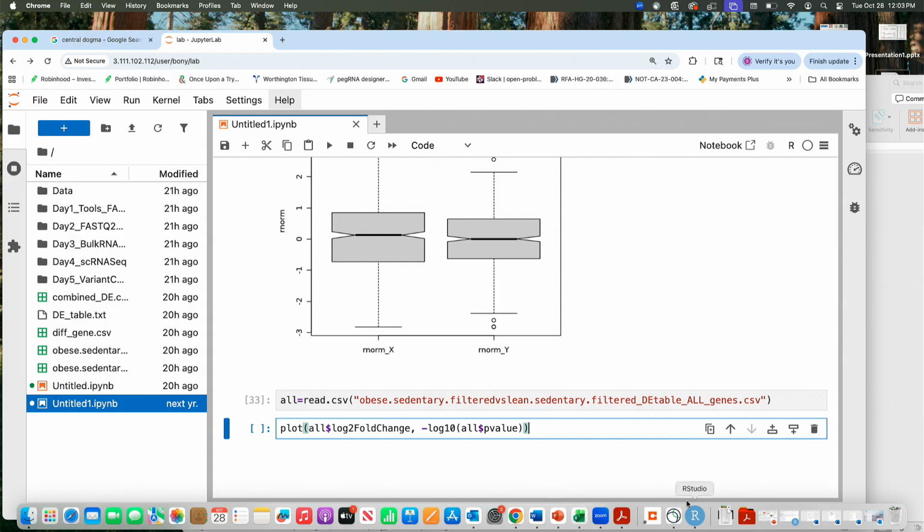But why am I doing that here? Why do I need to change my p value into that? Because I am trying to make a plot which is called a volcano plot. For RNA-seq, you have seen everybody showing the volcano plot. On the x-axis of a volcano plot is log 2 fold change, and the y-axis is the p value. So what I want you to do is delete this minus log 10, and then remove this one set of parentheses from there. Just use all underscore p value, and see what our plot looks like.